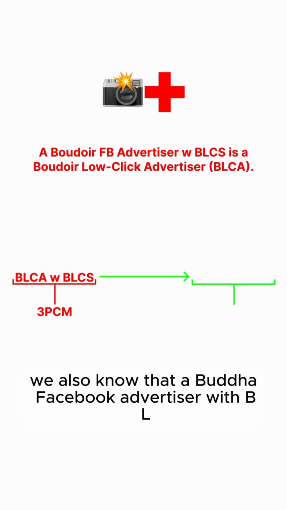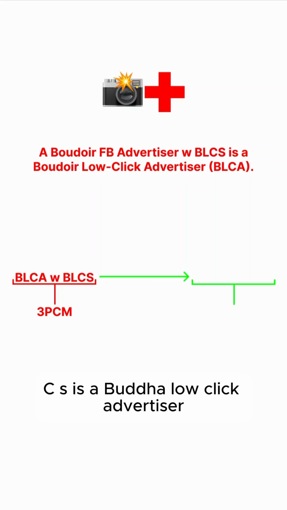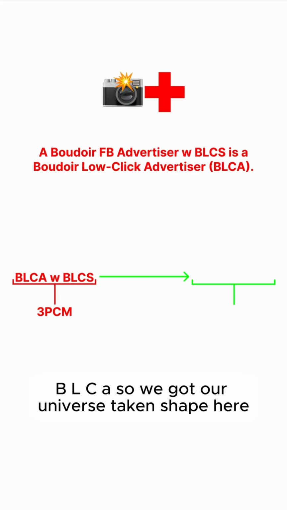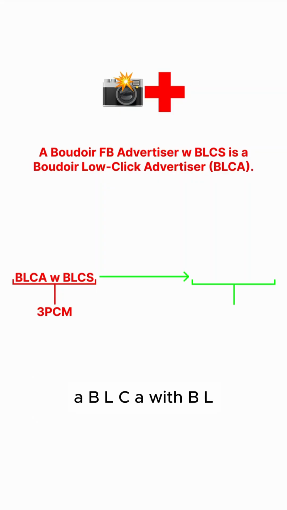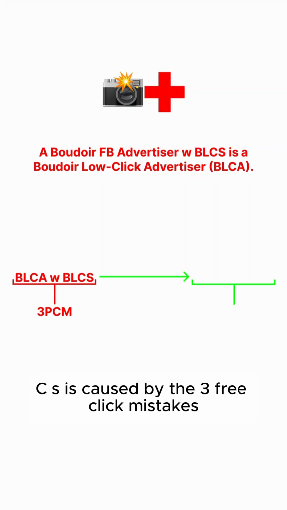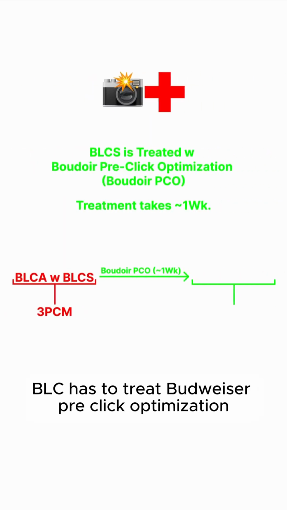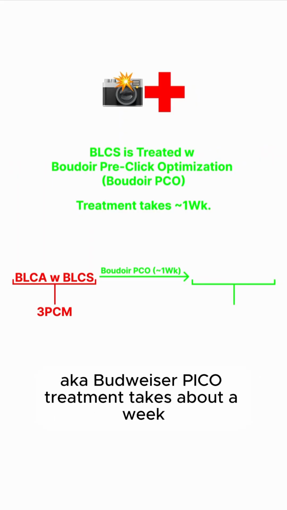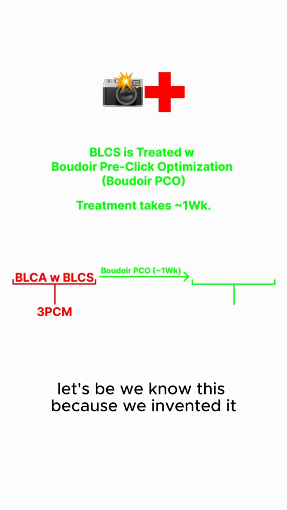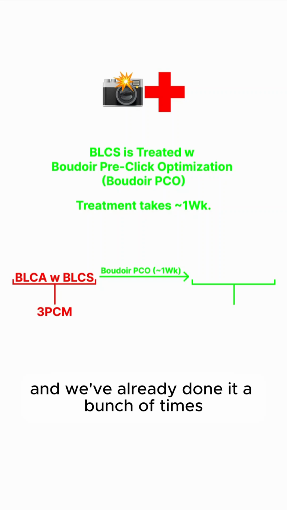We also know that a Boudoir Facebook advertiser with BLCS is a Boudoir low click advertiser, or BLCA. So we got our universe taking shape here. A BLCA with BLCS is caused by the 3 pre-click mistakes. Simple enough, we treat it with Boudoir Pico. BLCS is treated with Boudoir pre-click optimization, aka Boudoir Pico. Treatment takes about a week. We know this because we invented it and we've already done it a bunch of times.